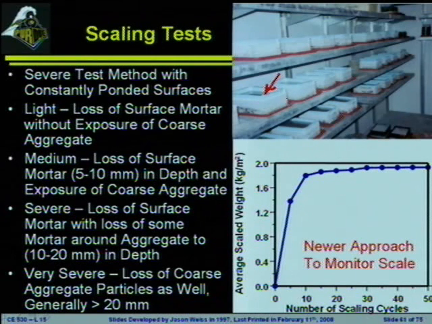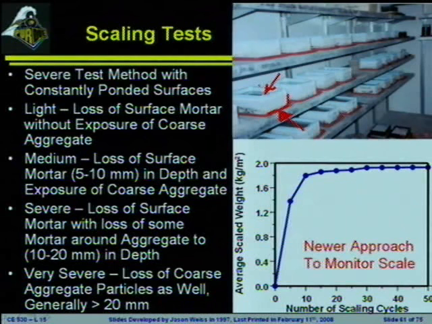Here you can see the slab that's been created. It's sitting in containers that look like they were stolen from McDonald's. They weren't. We actually paid for those, so don't get any ideas next time you go to McDonald's. And then there's a pond that's created on the top and solution placed in the top surface.